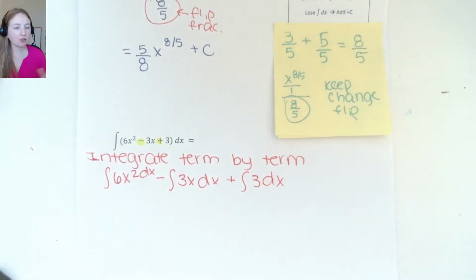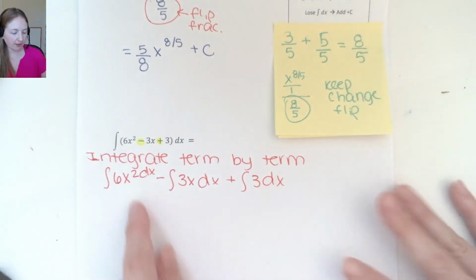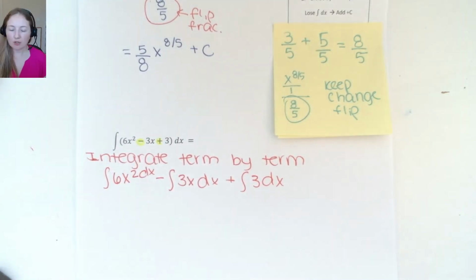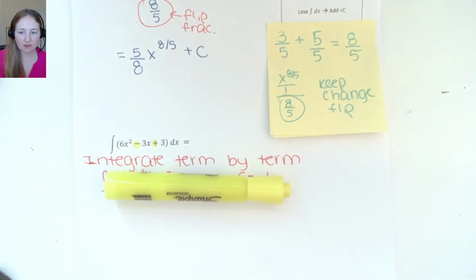Now, you don't need to write this down, you guys. It looks like it's way more complicated than it needs to be, but I'm just trying to emphasize I'm integrating this term, and then integrating the final term. So we'll just put that highlighter over there and focus on term by term here.